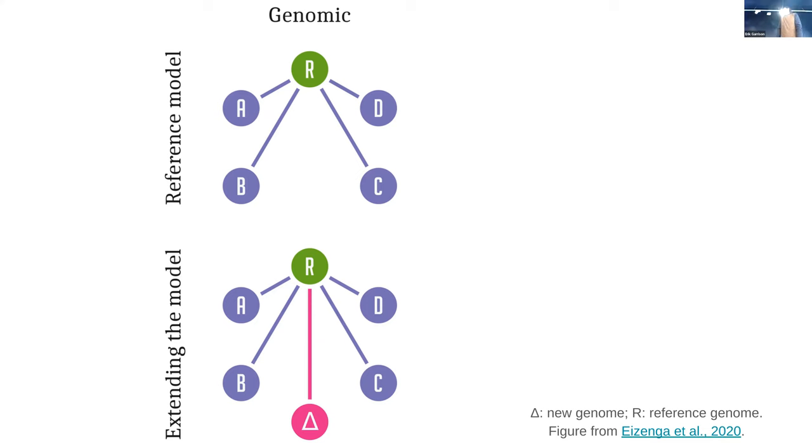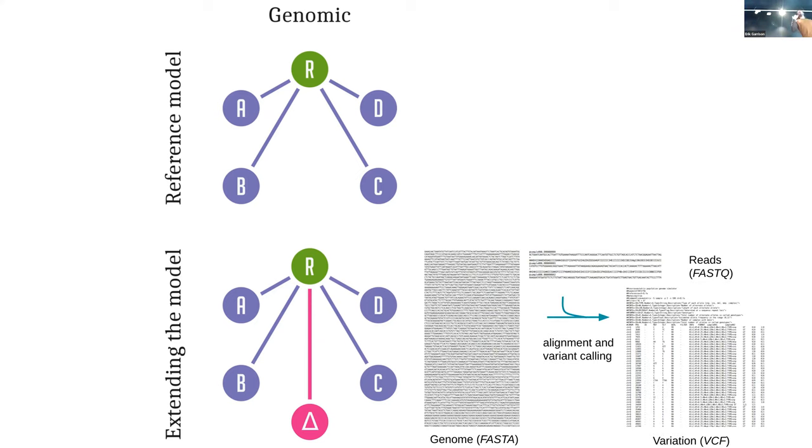The typical flow is that you have the reference, you align, so you match sequences from a sequencing data set that are usually very short, and they're just fragments of the reference. You match them into that reference, and you'll then compress the result by doing what's called variant calling. Right? So you collect a pile of reads that match a certain locus, and you say, what is the genotype in the individual represented by my sequencing reads? You can do this for every individual independently, and that's what builds up a genomic model.